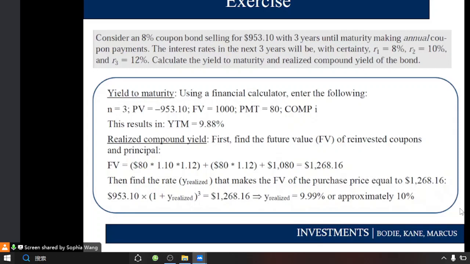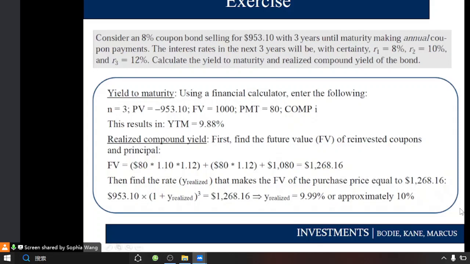So every year you get a permanent cash flow of 80, from the 8% coupon rate and the fixed value of 1,000. 1,000 multiplied by 8% means every time you receive a coupon of 80. So we can use the calculator. If you want to calculate this, you just need to know the initial value and the final value. Then just use the yield and you can calculate this.